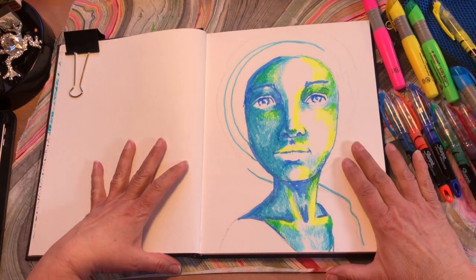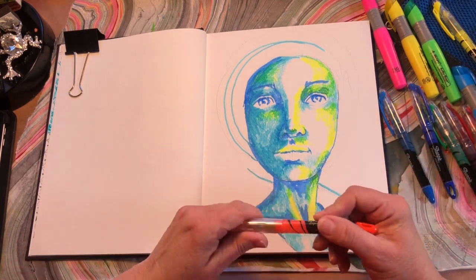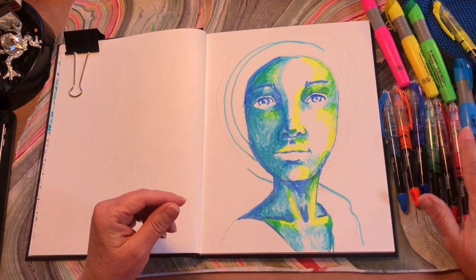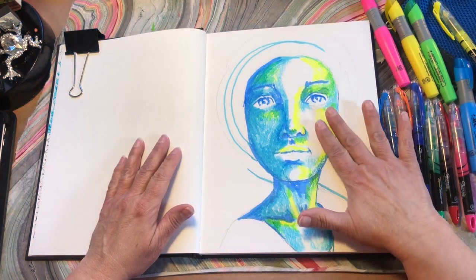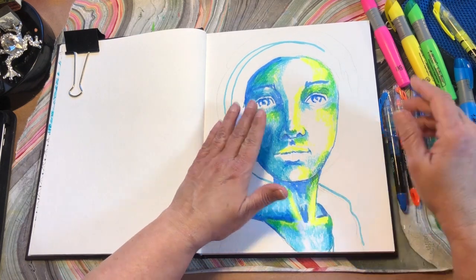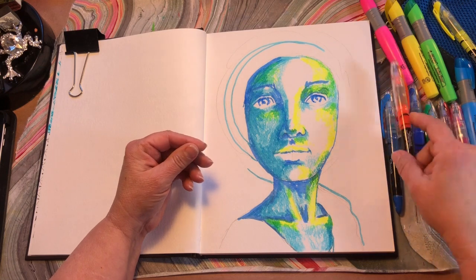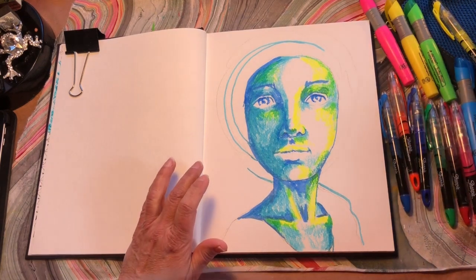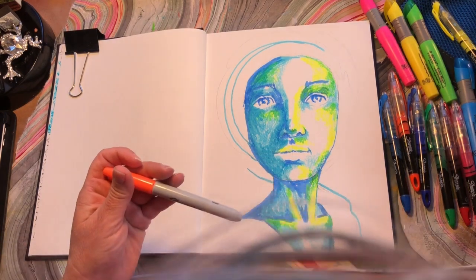So now, I admit to feeling a little bit of nervousness now. I don't know where this is going. So now we need to put some oranges in this side of the face, since we're going cool and warm. I'm afraid this might be a little too small of a point. Definitely not the Sharpie, because that's a tiny point, but don't I have a big orange?